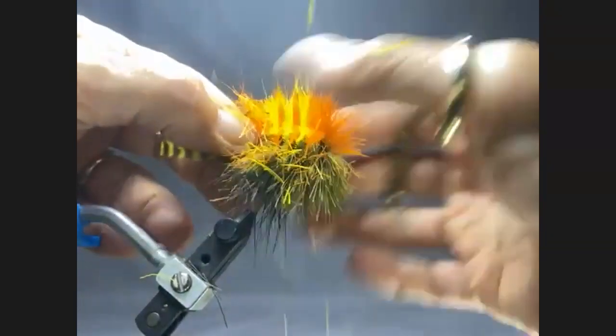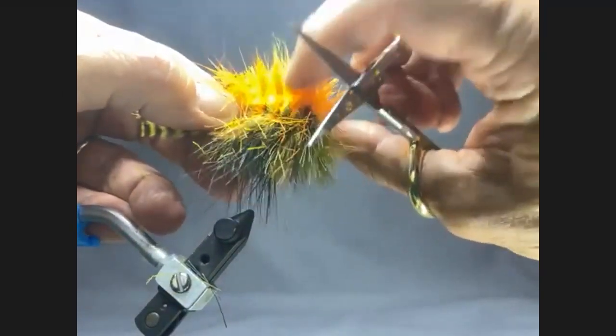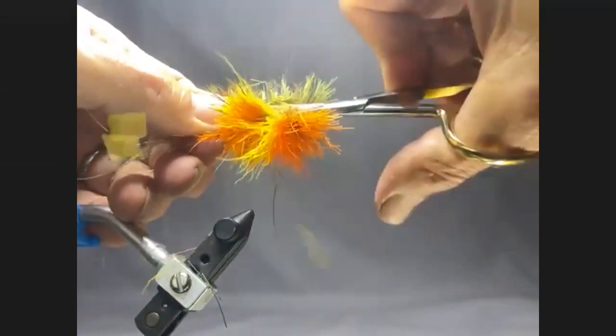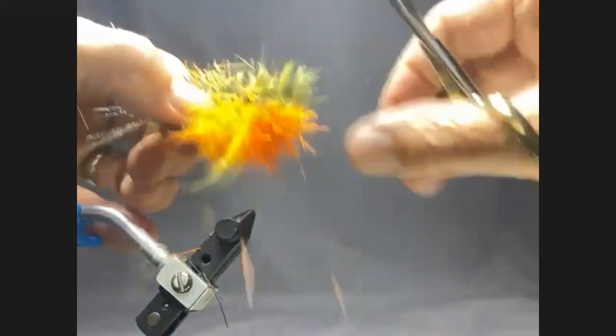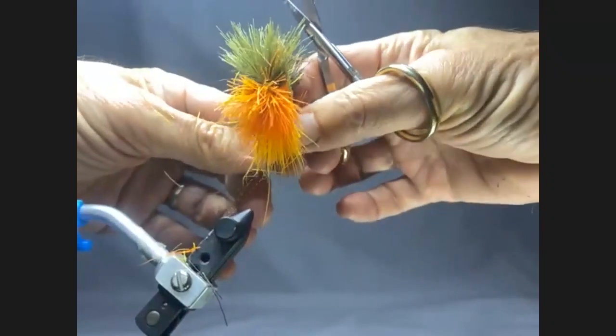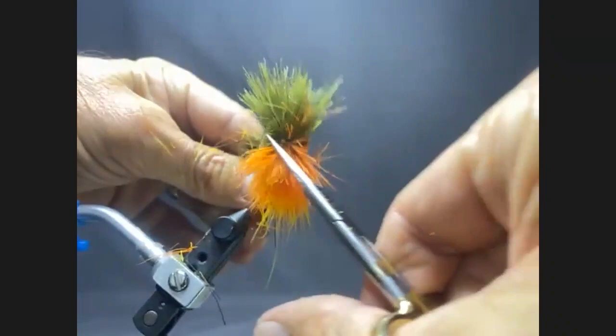Yeah, you see, Dutch, I didn't get this. I wasn't paying close enough attention. See how the orange and red go very high up on this side and not so high on this side? Yeah, that's what happens when you rush. Okay, all right. So we got the sides just about even, same distance from the eye of the hook. Let me see, get down on both sides.